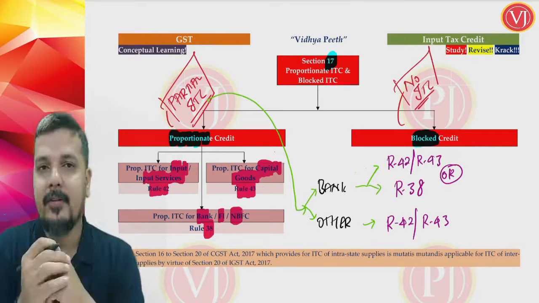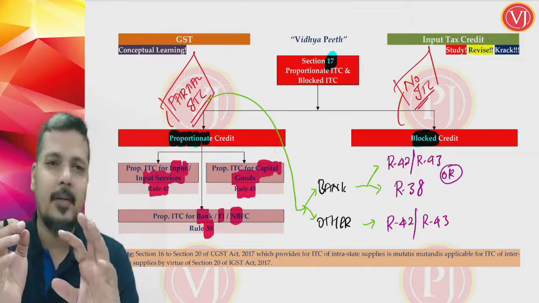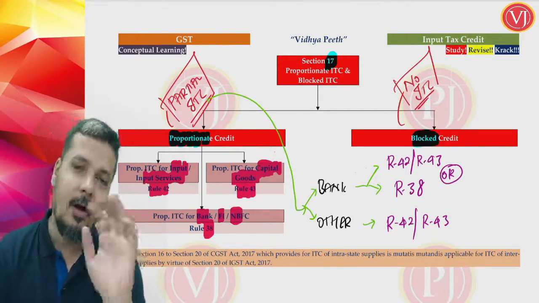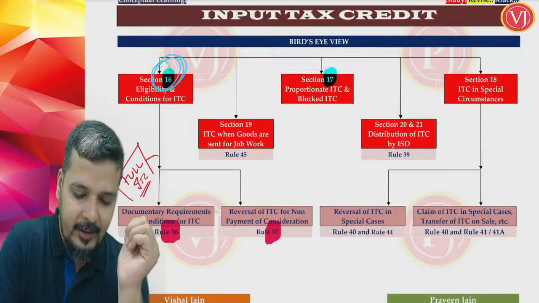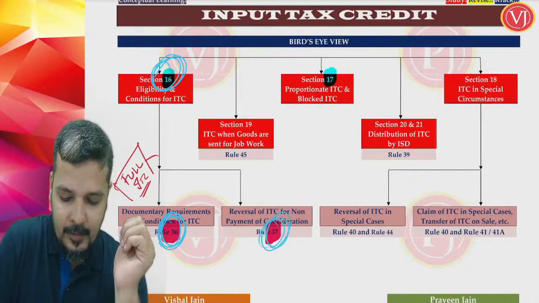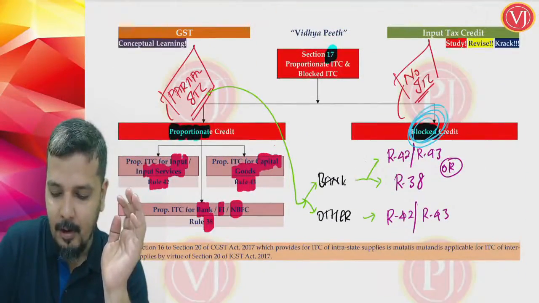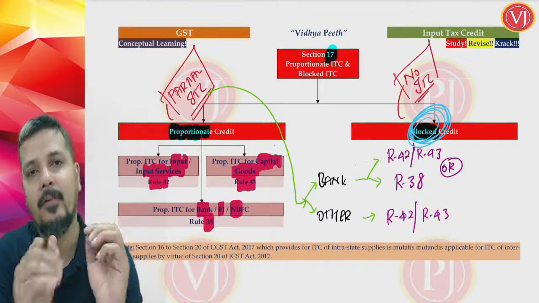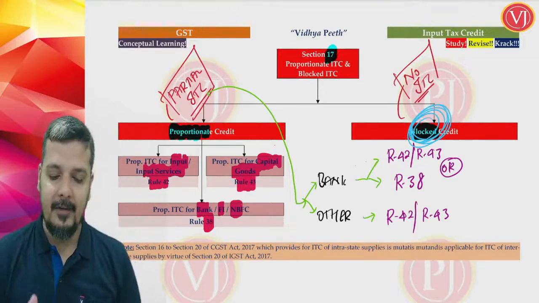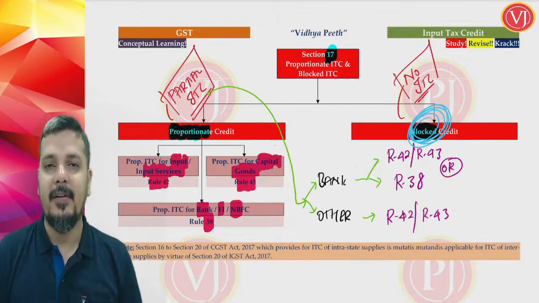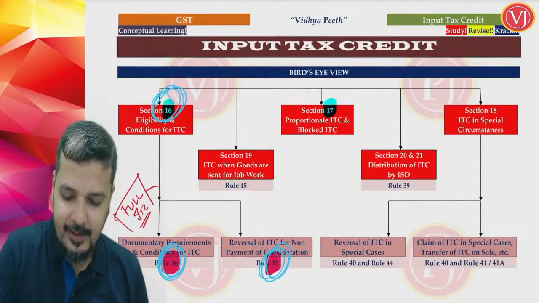Now as already discussed, please understand that this concept of proportionate ITC will not be affecting everyone, it will be affecting a few. Whereas for all the companies, you will always see section 16, rule 36, rule 37 applicable. Section 17 subsection 5 blocked ITC will be applicable for every company. Always you are going to see these provisions. Proportionate ITC, few companies may be impacted, and when it is impacted, which rules to be seen, we have discussed here. Now coming back to the other provisions, section 18.